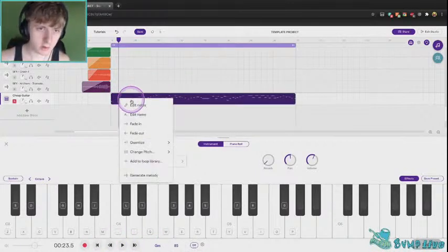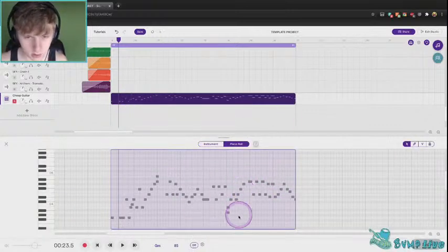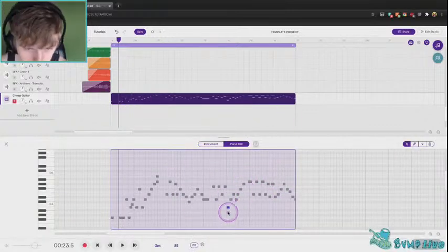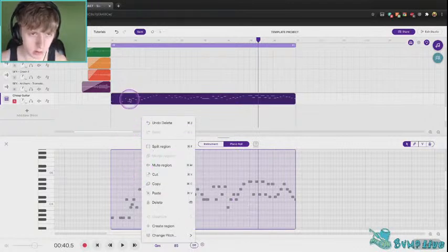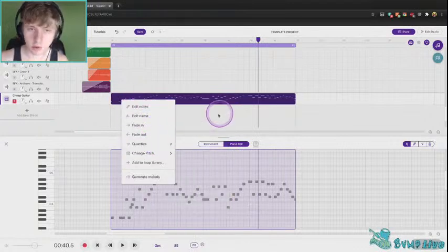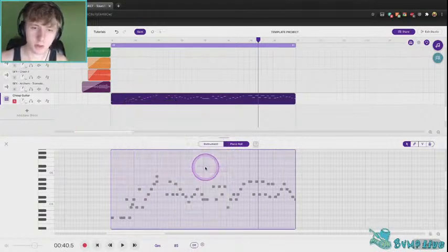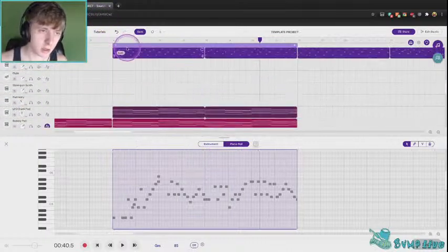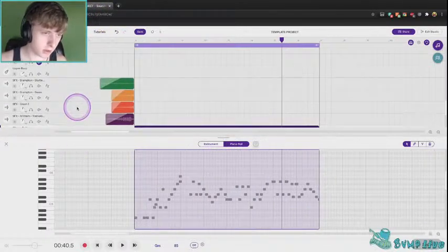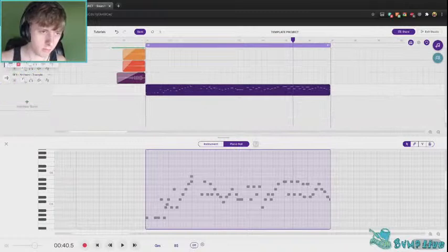Adjust all of these notes with the piano roll. I'm not going to waste my time trying to re-record it anymore, so let's just go in here and quantize all of this. What I'm trying to create here is sort of a call and response between this. I'm going to move this melody up here so that it makes more sense what I'm doing.